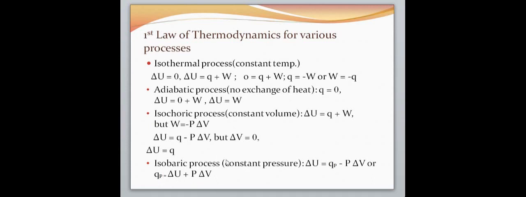So in all these cases, my dear students, be it isothermal process, adiabatic process, isochoric process, or isobaric process, we looked at how heat can be found out using the equation of internal energy as a reference point. So the isothermal process would be W is equal to minus Q. Adiabatic process, delta U is equal to W. In the isochoric process, it will be delta U is equal to Q. In the isobaric process, it will be QP is equal to delta U plus P delta V.